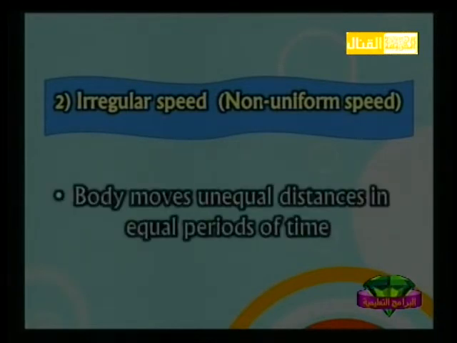Look at this. The body moves an equal distance in equal periods of time. Time is changed. Distance is changed. How can I know? Look at this example. My crazy car starts and moves again, but now it moves 4 meters in 1 second. After a while, it moves again, and look at this. The distance is changed. What about the time? The time is not changed.